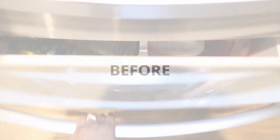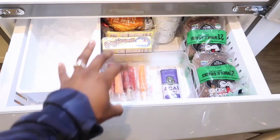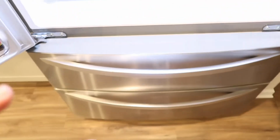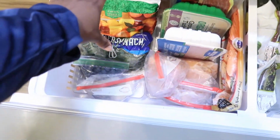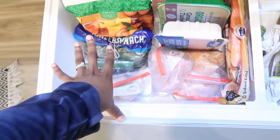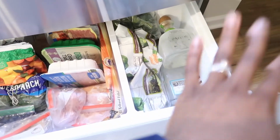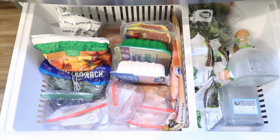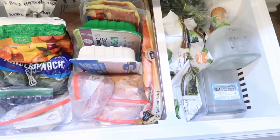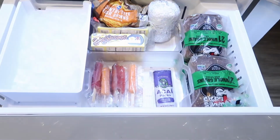And also, I did organize the freezer. So, look you guys, I just love how everything is contained and so realistic and still looks aesthetic. Here is the bottom as well. So I have all of my things for smoothies right here because we do make smoothies a lot, but we like everything frozen, all the frozen meats, frozen veggies, and then of course a little tequila action right there. But we try to do a lot of fresh foods, which is why the freezer isn't super jam-packed. I don't really like to do too many frozen foods, but y'all, I'm obsessed.